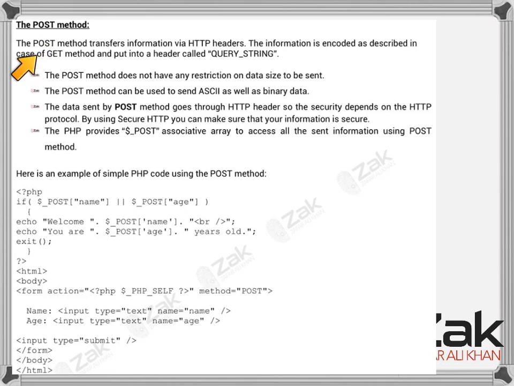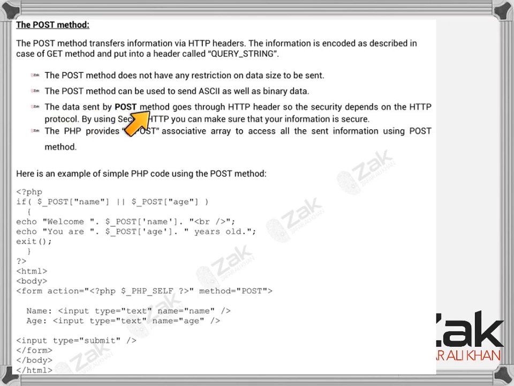The POST method. PHP starts from here, goes until here. Now this time it is not getting the data using the GET method, rather it is receiving it using the POST method. Same code there. The only difference is that it was $_GET over here, and it is now $_POST. The POST method does not have any restriction on the data size. The POST method can be used to send ASCII as well as binary data.